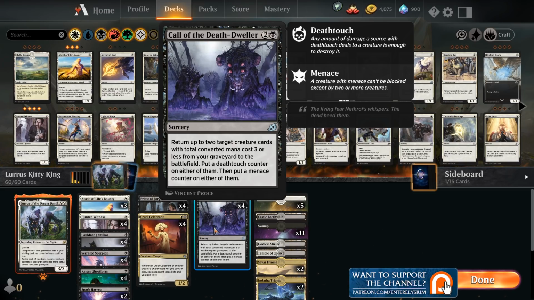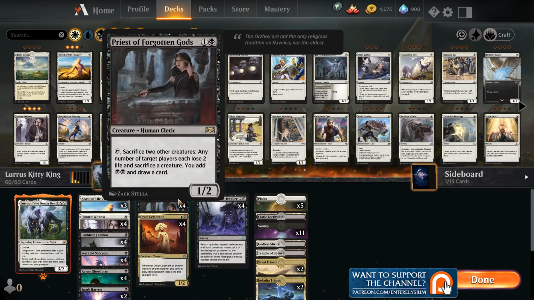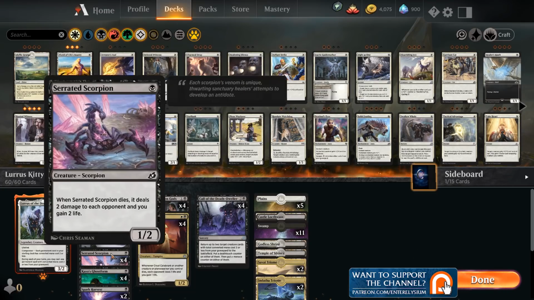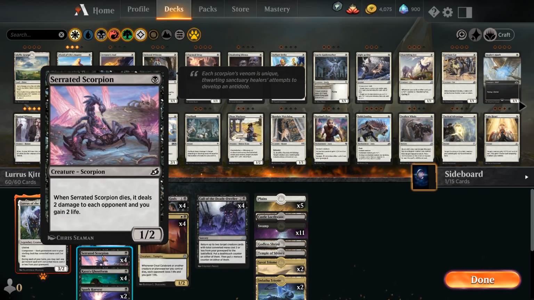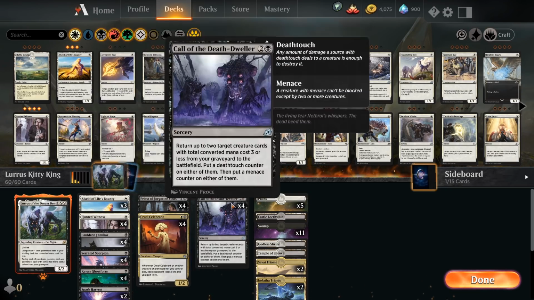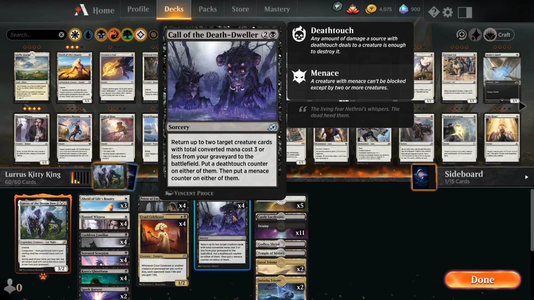Put a Deathtouch counter on either of them, put a Menace counter on either of them. It's pretty good. I mean, you can use it to get back, like we did, Priest of the Forgotten Gods and a Scorpion, and then the Scorpion gets Deathtouch, so if someone attacks, it charges, the Scorpion dies. And then if we attack with Priest of the Forgotten Gods, and they have 1 creature, they can't block it. So, this is a really good card.